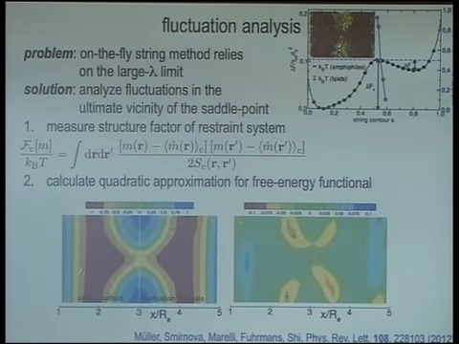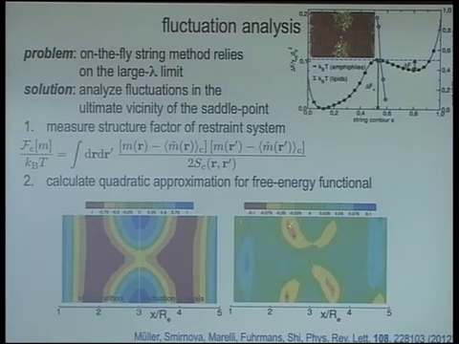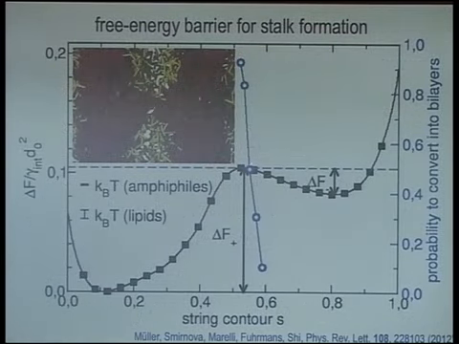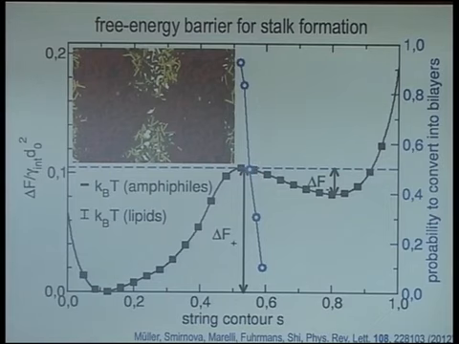So this is what you find with the string method, and this is what you find with the fluctuation analysis. They look very similar. That's good. If you take the difference between those two pictures, you get the following, which means that there's a little bit more red, i.e. hydrophobic, in the transition state of the fluctuation analysis. And that is quite compatible with the fact that this one here shifts from here to there a little bit to the right. So the stalk is a little bit thicker. So that's compatible. So we think the difference between these two points is simply that lambda n was not high enough in the simulations.